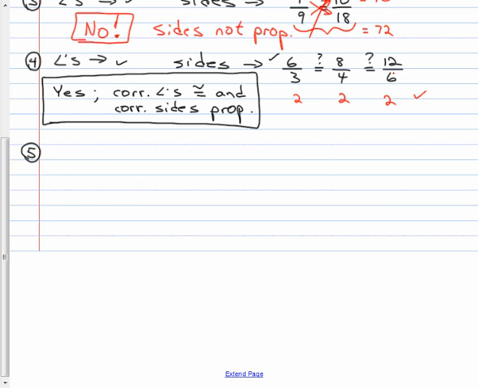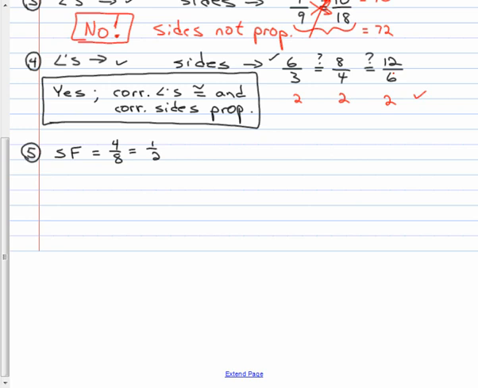Number 5. Each pair of polygons is similar. Find the value of x. Start out with this idea of scale factor. Let's figure out what the scale factor is. I'm going to go left to right. On the left side and the right, if I'm looking for a number that corresponds where I know the value of the sides on both of them, the 4 and the 8 are the ones that match up. So going left to right, it's 4 to 8, which reduces to 1 to 2.